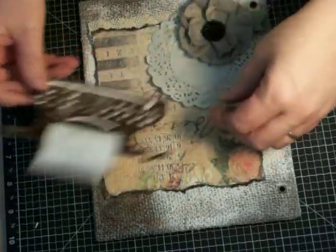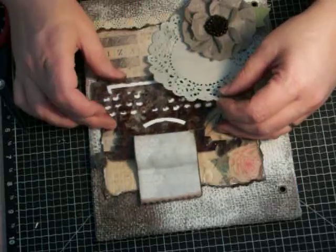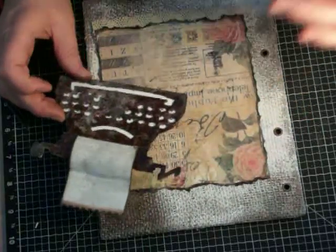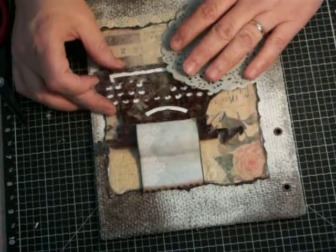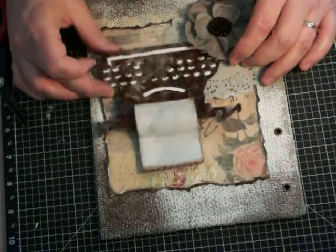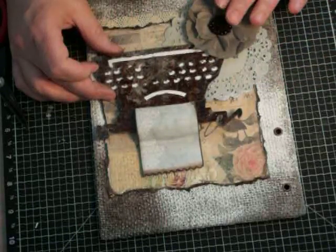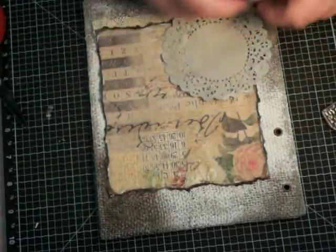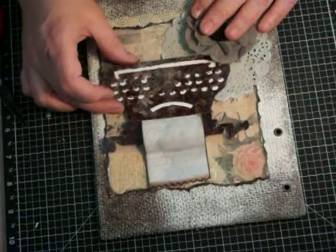And did I want that behind, or did I want that behind? See, I'm already forgetting what placement I had. I'm thinking I wanted that. Let's rip that up real quick while it's still wet. I think I wanted the doily over it. See, I don't remember. Take a picture! Take a picture of your placement, or do I want that like that? See, I'm changing my mind from what I had before. Alright, let's just leave that right where it is. And we'll put that like that. And we're going to put this, I think we're going to put that right there.